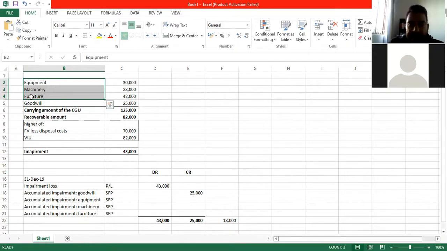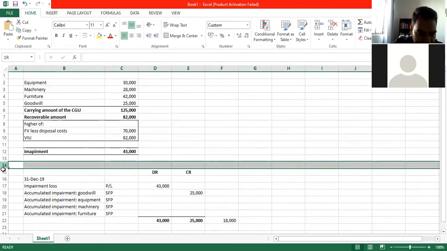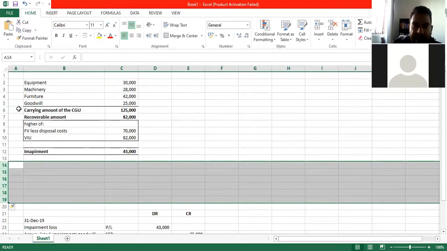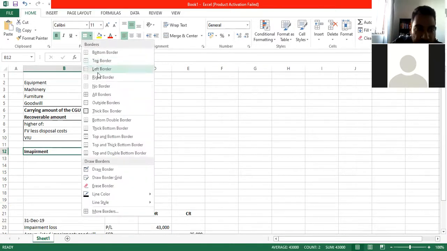However, if there was an asset that did not fall within the scope of IAS 36, for example, inventory does not fall into the scope of IAS 36, you won't write off against inventory. But we will deal with that when we come across a question. I just wanted to bring it to your attention. So all three assets are PPE. PPE is within the scope of the impairment standard IAS 36. Therefore, we will write off against those assets.